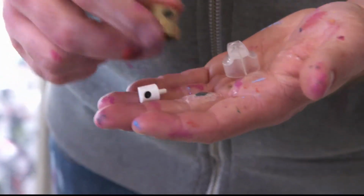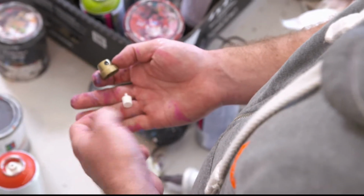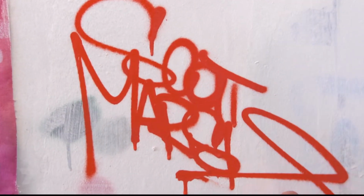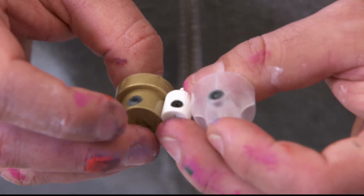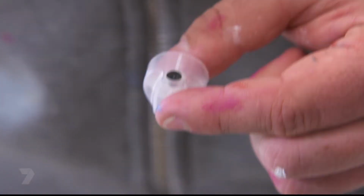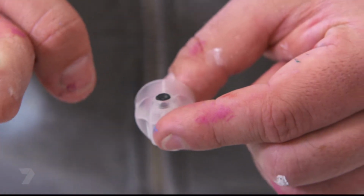So nozzles, they come out in all kinds of different shapes and different sizes and can be used for different techniques. So these are the three main nozzles that I use. The first one is a skinny cap. So the paint comes out quite soft and in a skinny shape.